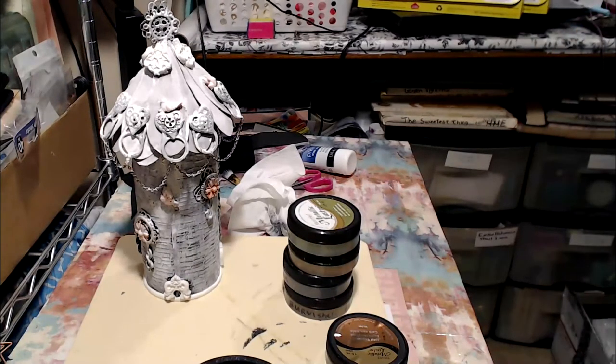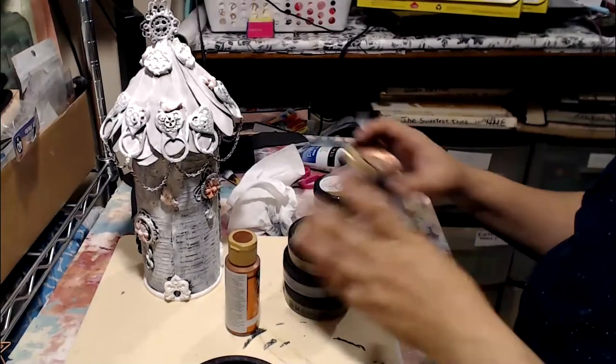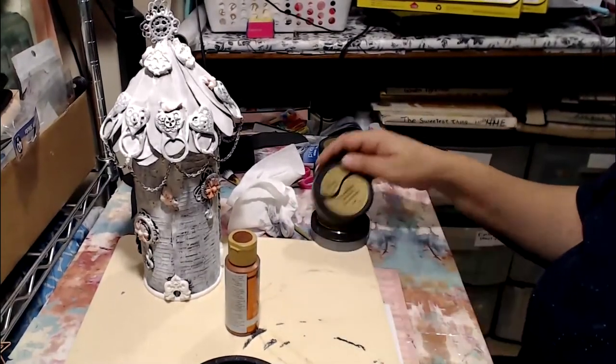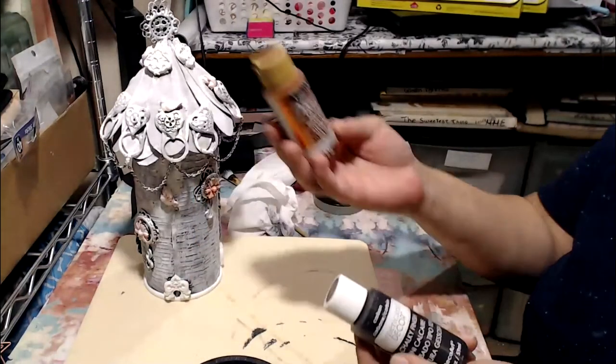And paint-wise, did you say copper? So I got some copper paint. Trying to see if I can find a black in here somewhere. Carbon black. This is a chalky finish. I think I'll go with this one. It's very dry, a chalky finish black. So I'm gonna rely on my metallic lusters. I got lavish green, iced espresso, gold rush, black shimmer, and burnished brass. And paints, I'm only gonna use the carbon black, which is a chalky finish. You guys can see that chalky finish, and then copper in my metallic paint.